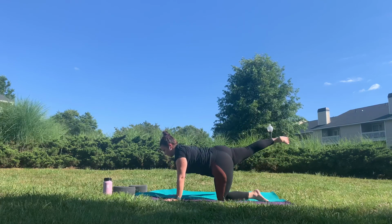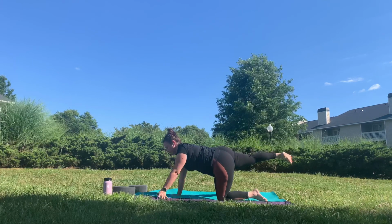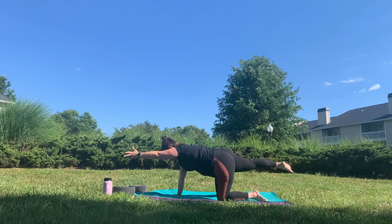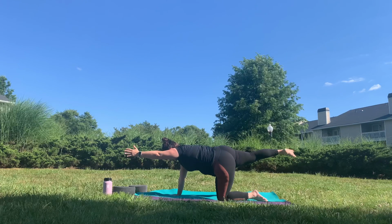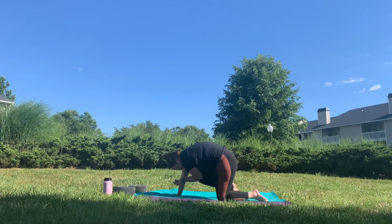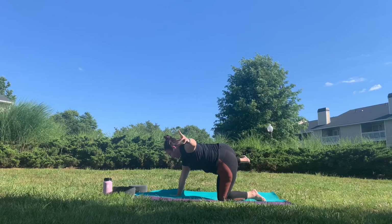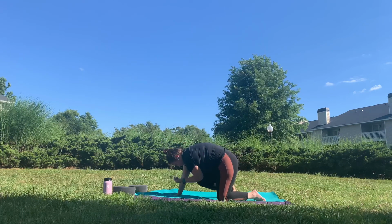Exhale, send your right leg up. Press through the back of your hamstring and then reach your left arm forward. Good. Push the low back up to the ceiling. Exhale, crunch knee to elbow and round through the back, lifting elbow and knee as high as you can. Then inhale out to the side, 90-degree bend, both arm and leg. And then exhale to center.